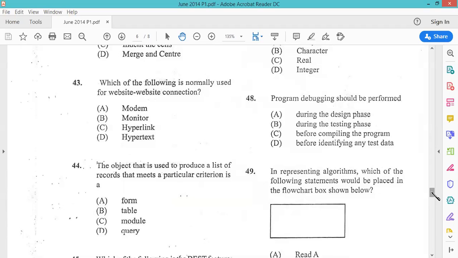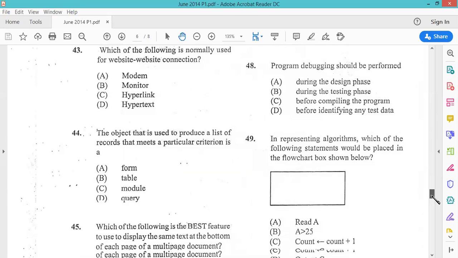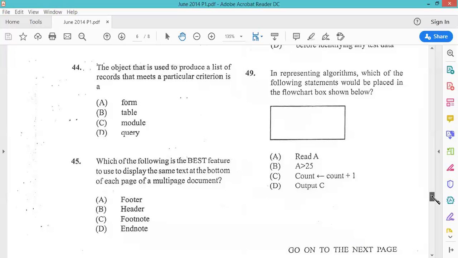When you're debugging the program, miss, during the testing phase? During the testing phase, very good. So debugging is when you go through the program physically, like when you do it in class, and they type it in Pascal XT, sorry, and they go through looking if they find any errors. That is debugging. So you would do it at the test phase to make sure you don't have any errors. All right, 49.